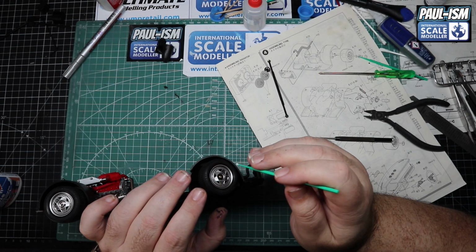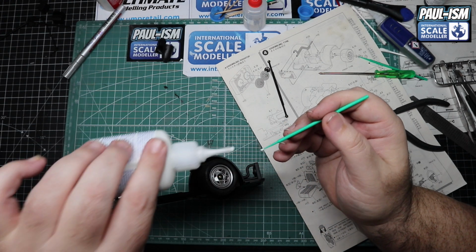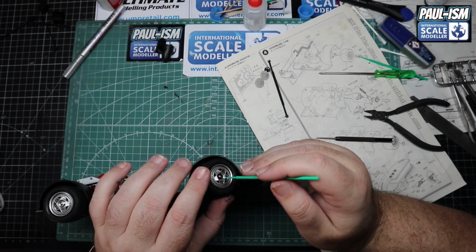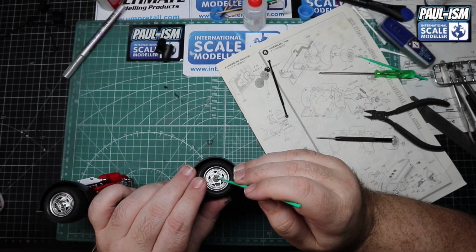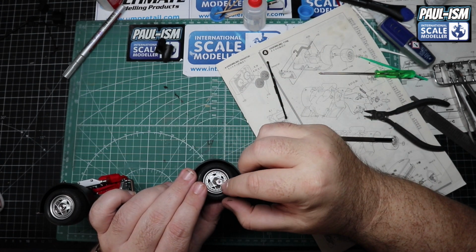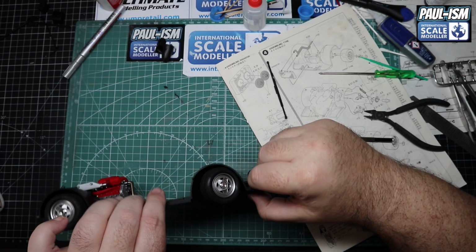I never turn the wheels. Never do. I'm not going to be running around on the carpet making broom broom noises. So wheels straight on is fine for me. But yeah, a little bit of glue, not too much. And then just pop the centre cap in, push it home, job done.